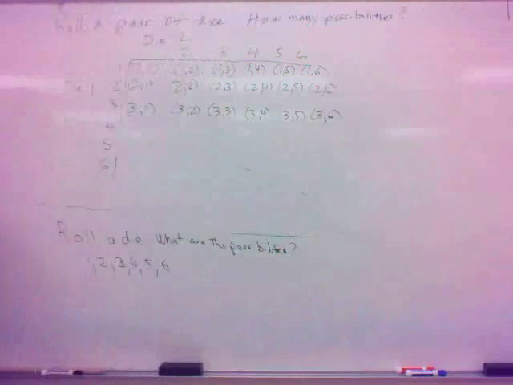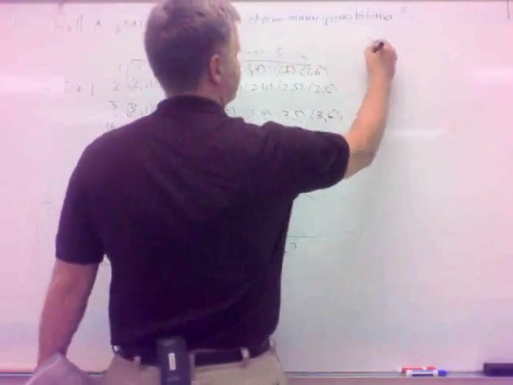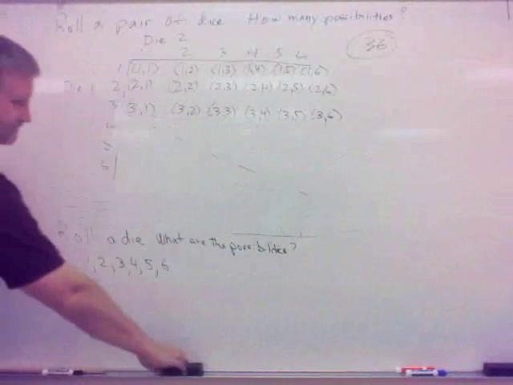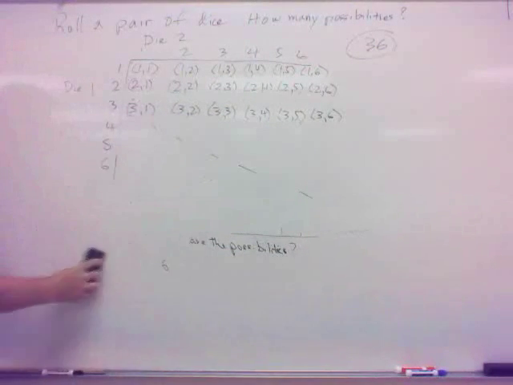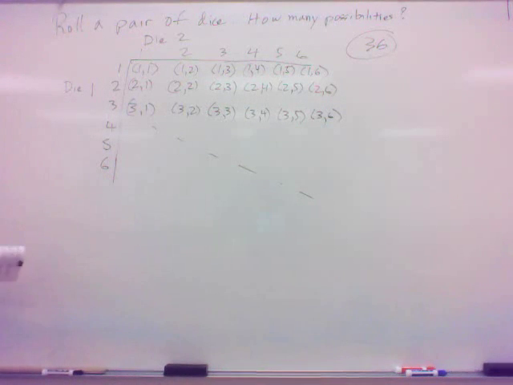Well, we got six lines and each one's got six in it. That's 36, isn't it? I don't know if I'm going to write all those out, but you can finish it out if you want to, and it's in the book. They have the table there too in this chapter. So how many possibilities? 36. Six lines of six each. That's 36.